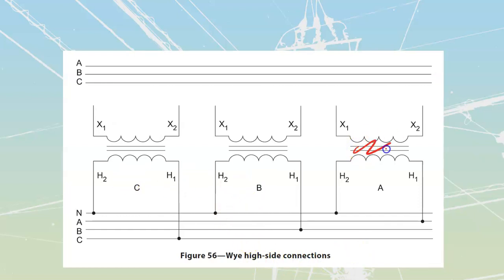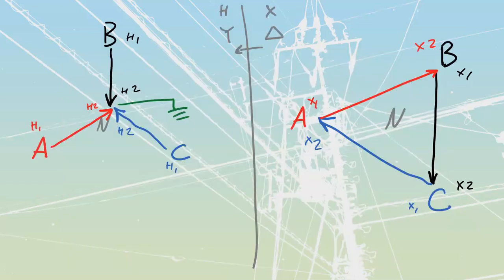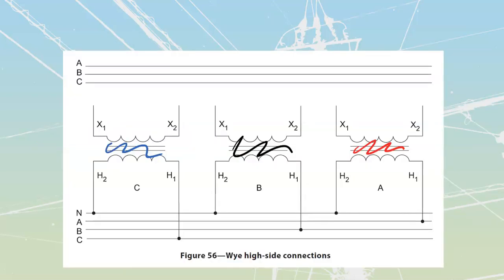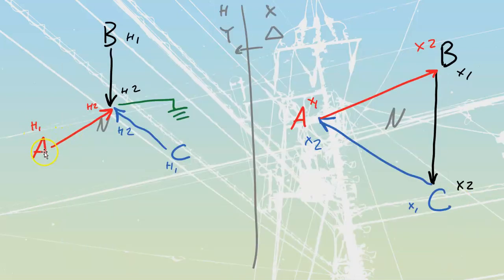I'm just going to give these things a quick little squiggle so that we don't screw these things up later on. And now we're just going to play connect the dots. We're going to start with our high voltage sides. And looking at my diagram over here, all the H2s have to tie together. So I'm going to connect all of the H2s together. H2, H2, and H2. And then the last thing that I'm going to do now that I've created a neutral is I must ground that neutral. Going back to my diagram here, I see H1s to A, H1 to B of the B phase, H1 to C of the C phase.